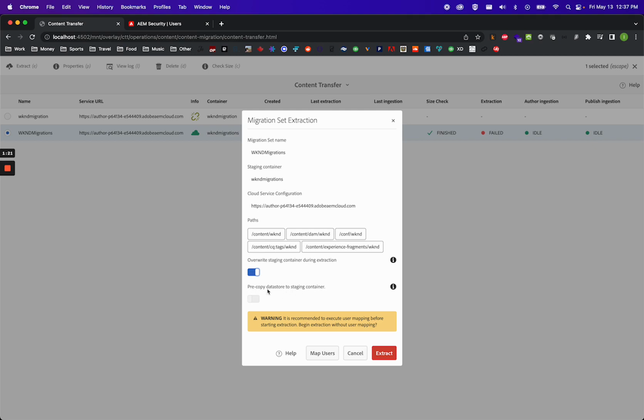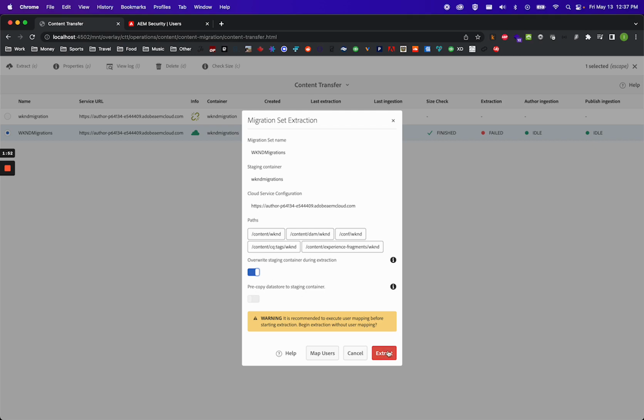This actually requires a pre-copy step, and this would be used if we were using an external data store to store our content from this AEM instance. So that happens when we've got hundreds of gigabytes of content, which obviously isn't the case here. So I'm not using any form of external data store, which would be like an Amazon S3 or an Azure data store. Not using any of that, so it's not enabled for me.